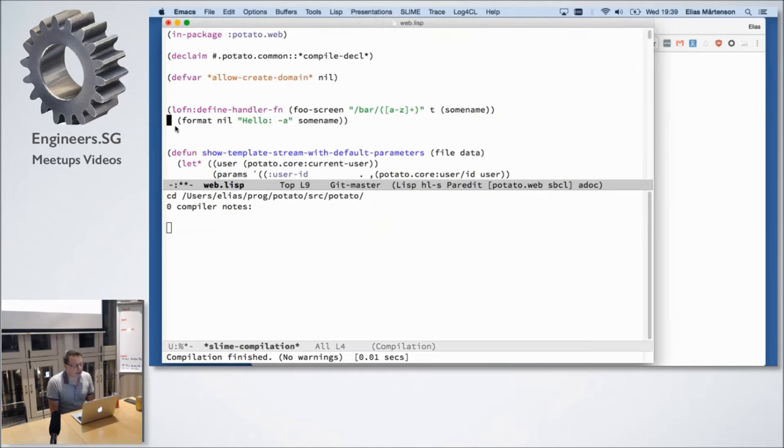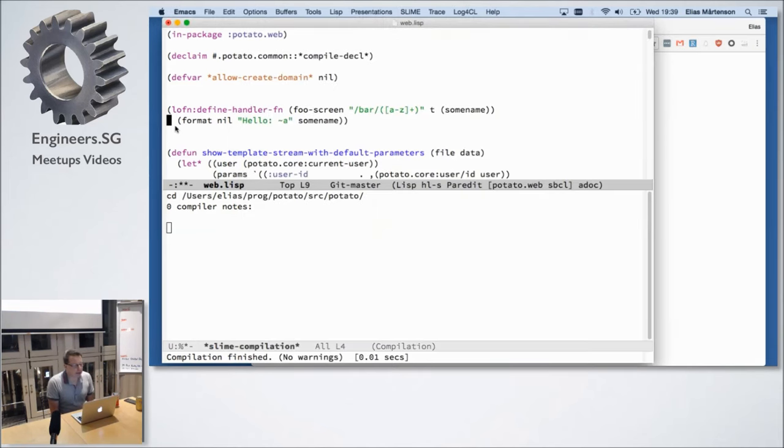What I can do now is connect to that instance, and I have to do a port forward for the port that is used to communicate with the running instance. One thing I would like to mention is that what is running is actually this binary here. This is a pure Linux binary that is generated from the application. I compile the application into a separate binary that I run. But I can still, let's see if it works. Let's kill this one and slime connect to localhost port 9898.